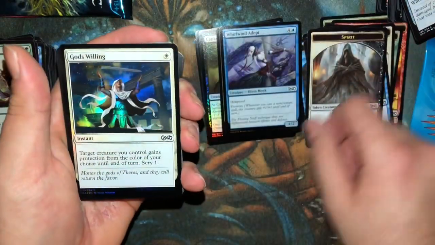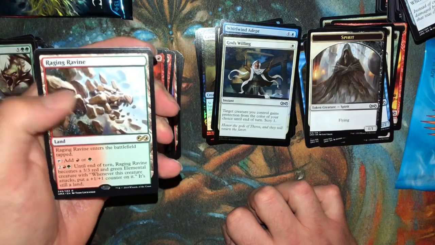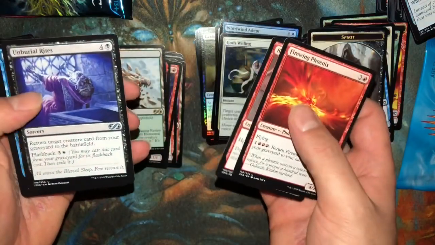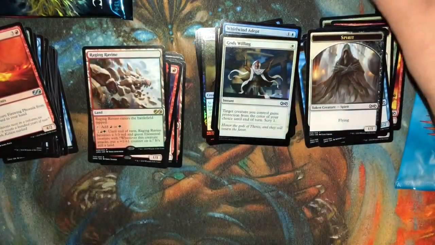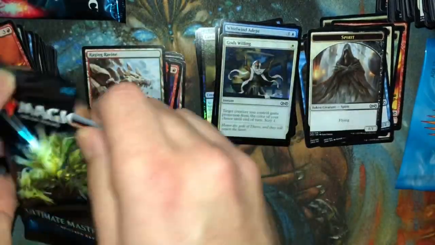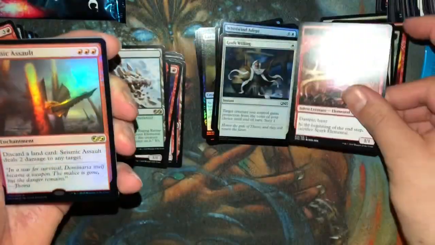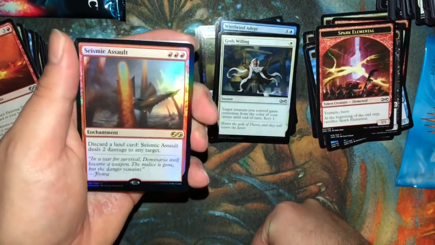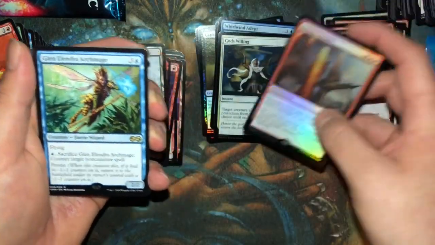Spirit Token. God's Willing, and a Raging Ravine. My God, I'm just going to get all of the man lands, aren't I? Brazen Scourge, Unburial Rites. Oh dear, oh dear. Because I've got a whole stack and these two packs left. Fire Elemental, Spark Elemental. Oh, another foil rare, and it's Seismic Assault. Oh, come on, baby. Glen Elendra, okay.